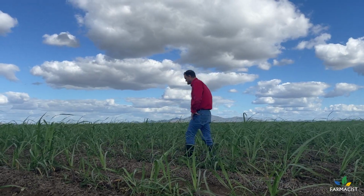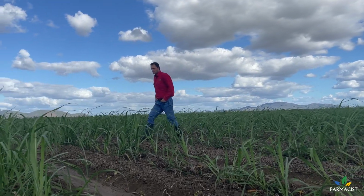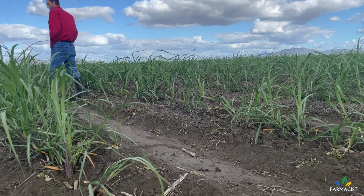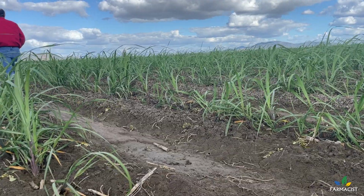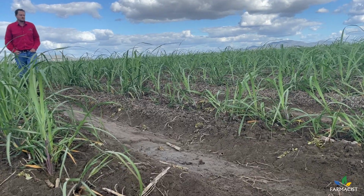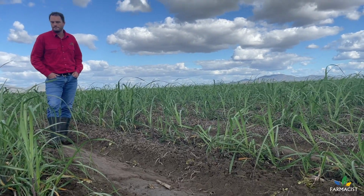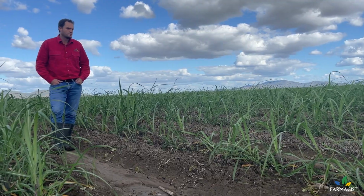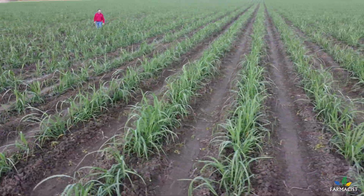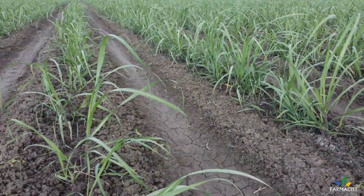As you can see, we're now 4 weeks after application of Stomp in this paddock and there isn't a blade of grass in here. It hasn't had any other applications of grass-specific herbicides since the Stomp. We have had to go through and clean up the odd vine in here, but that's a quick and cheap pass with some 2,4-D or some 2,4-D fluroxypyr, depending on the weeds that we see in here. And this block is now going to stay clean until he comes back in with some steel and hills up. So we should get between 8 and 12 weeks out of this Stomp application for grass weed control.